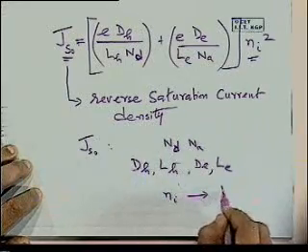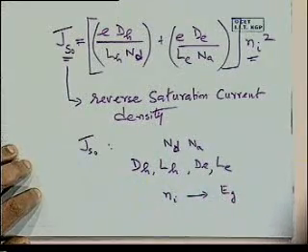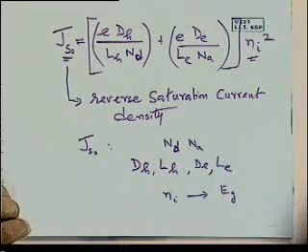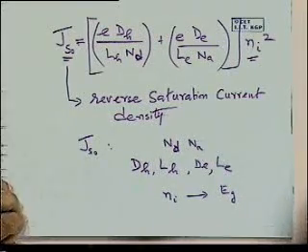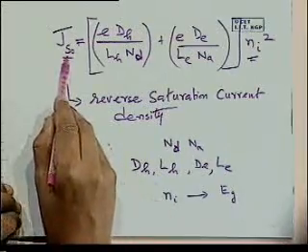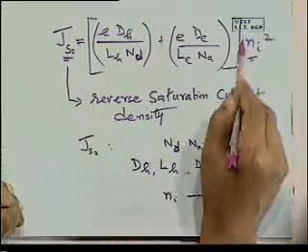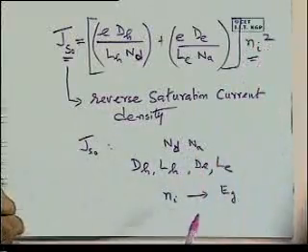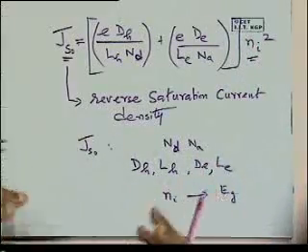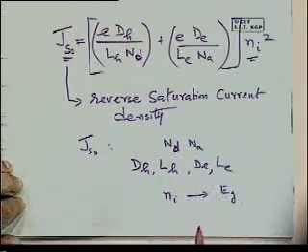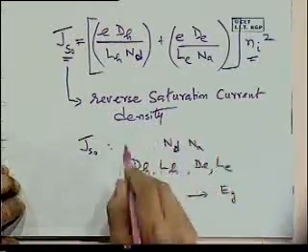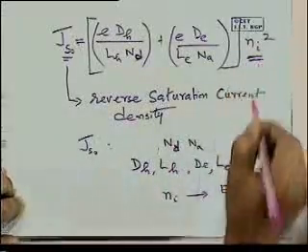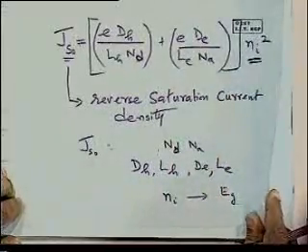If you remember, it is related to Eg, right? Exponential minus Eg by kT, Nc, Nv, whatever terms are there. So when the reverse saturation current density is related to Ni, the implication is implicit there that it is also related to Eg, which is the material, what semiconductor I'm choosing. Once the semiconductor is fixed, it also depends on the doping concentrations and so on. But there is an implicit statement here about its dependence on Eg.